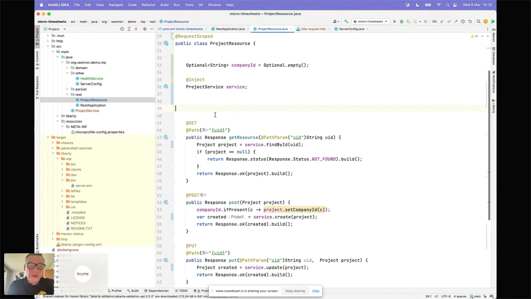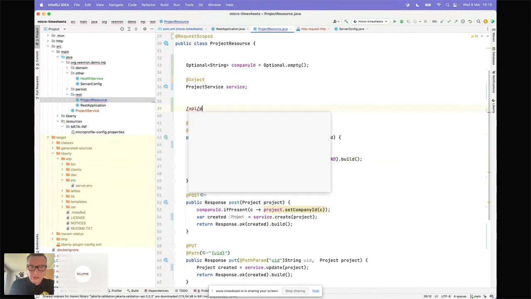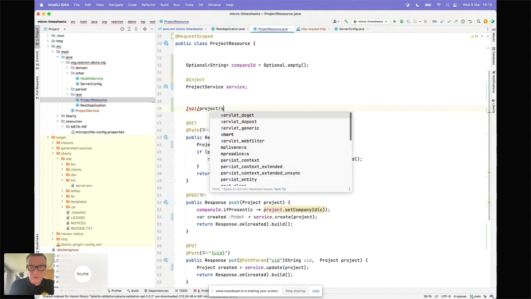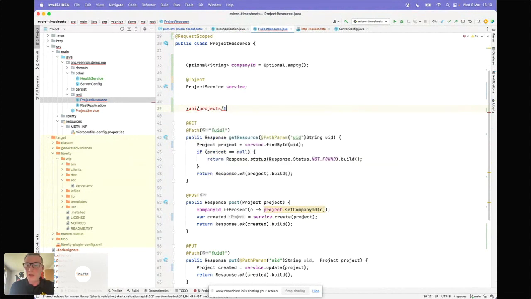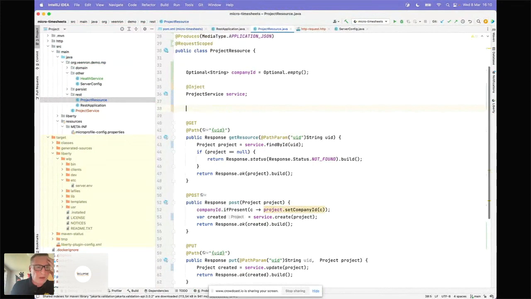So what this really says here, if you would send something to /api/projects/1, it would try to retrieve the resource named projects with the identifier 1, which we're going to see in a second.